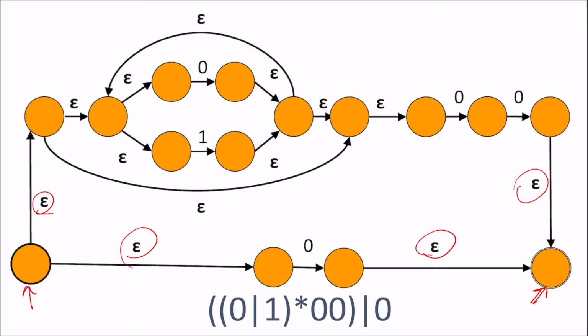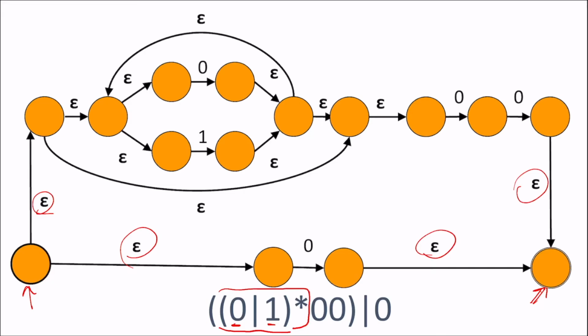So as you can see, it's really straightforward to take each of the rules and apply them to recursively build a larger and larger NFA for complex regular expressions. So we have to start at the right place. If you see, what we did was we started with 0 and 1, and then we did 0 or 1, and then we did 0 or 1 star. So basically we were doing this kind of nesting dolls, going from inside out in building this NFA. So which order you build the NFA matters.